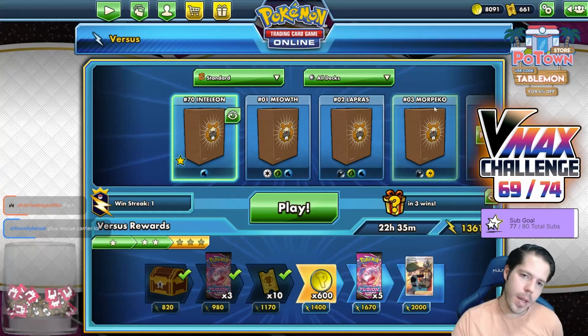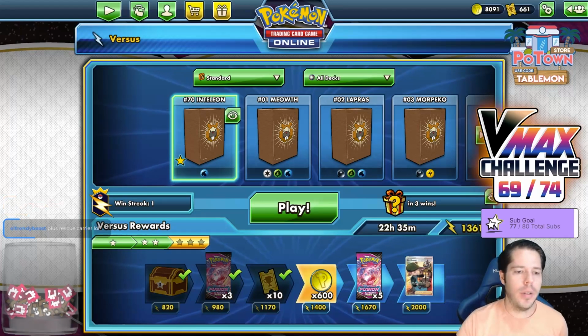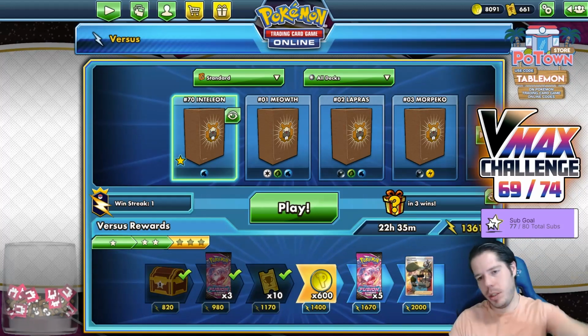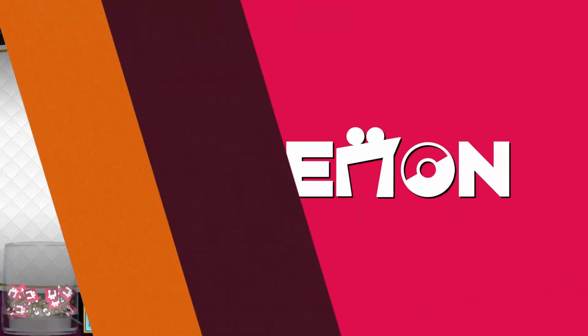But yeah, Inteleon got its win. Finally, took a while, but we got it. Eternatus has been a deck that we have farmed wins on before. So we're moving on to Boltund. Don't go anywhere. I will be right back with our next VMAX.